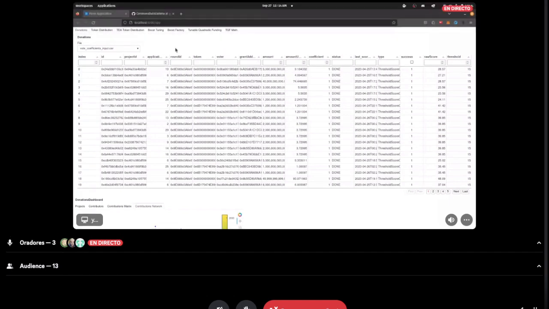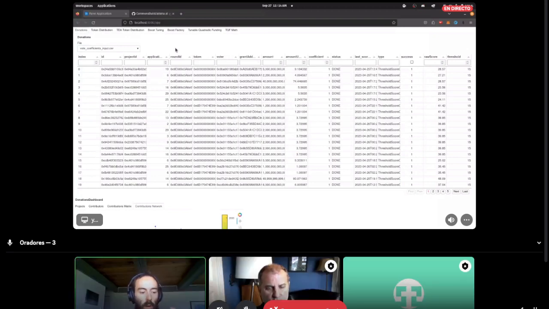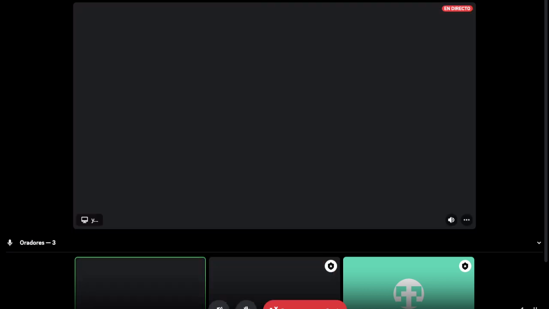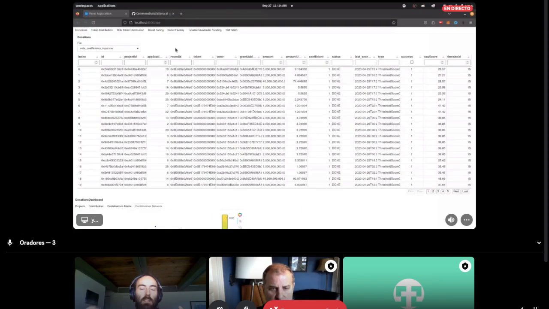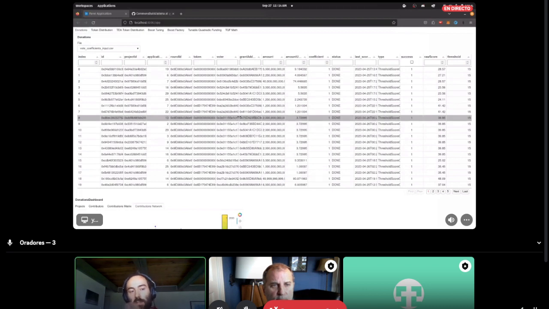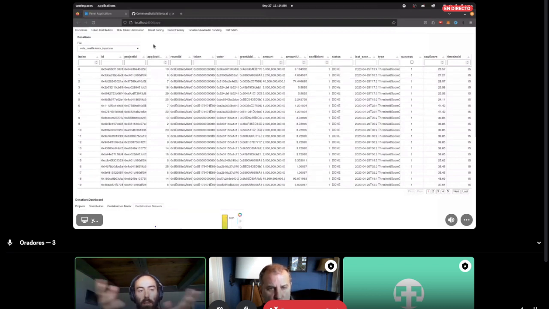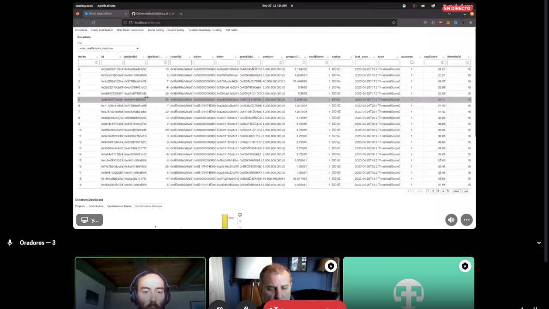I always think of things as fundamental data structures. What is the data structure of the mechanism? What is the state of your system? And then what are the methods or operations that allow your system to change? So looking at the fundamental data structures of tunable QF, we basically have two things. We have your donations data set first, and we're going to introduce token distributions second. We're going to combine those data sets to get our tunable QF environment. So what is a donations data set?